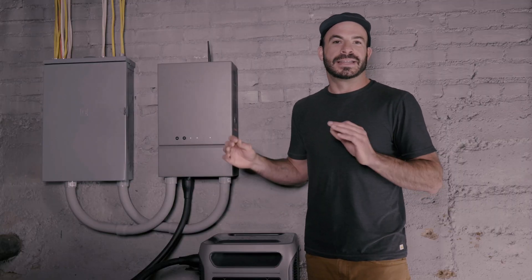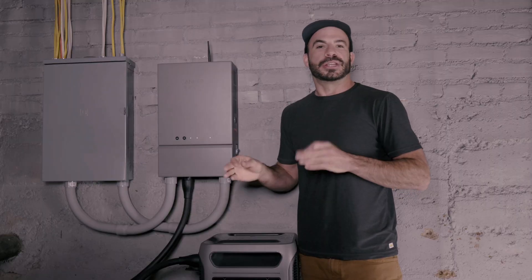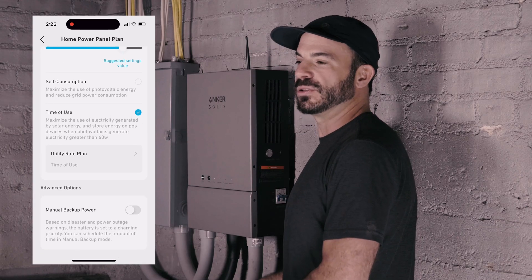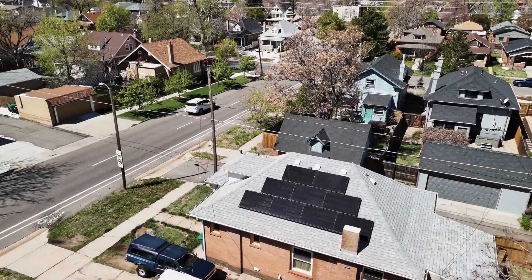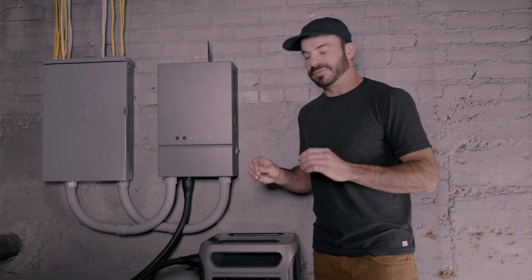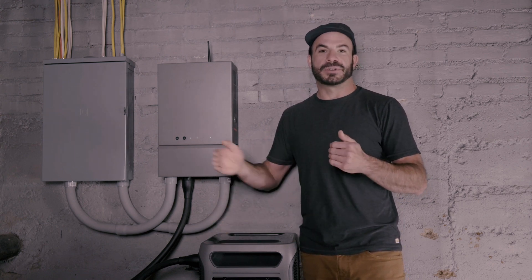The lights will flicker and all of your loads will be instantaneously powered by the energy stored in your F3800. When the power comes back on, not only will your loads automatically be re-transferred to the grid, but your F3800 will begin recharging by itself. Through the Anker app, you can program your home power panel and F3800 to rely solely on power generated from your grid-tied solar system to power your home throughout the day and into the evening, minimizing the amount of money you spend on electricity from the grid — reaping the benefits of the long-lasting lithium iron phosphate battery bank in your Anker Solix F3800 to save you money on your bills month after month.